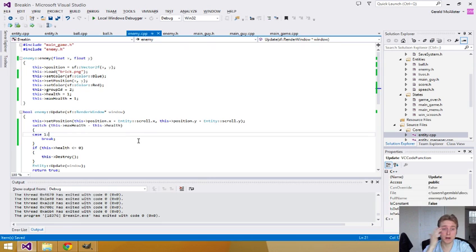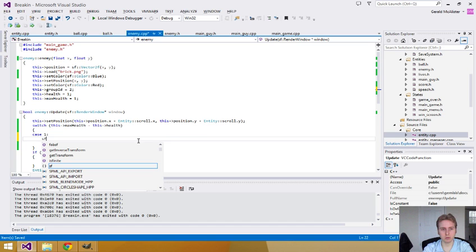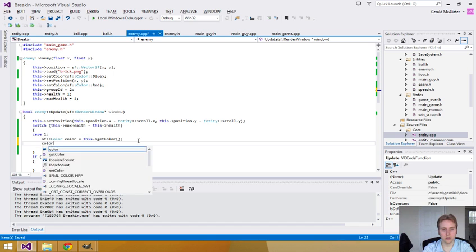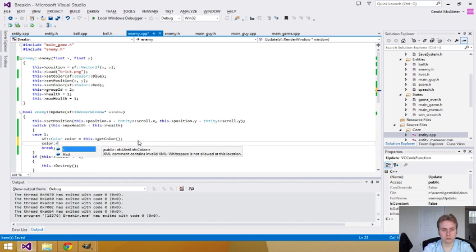So the more red a brick gets, the closer to death it is. So in this case, what we're going to want to do is first get the color of the brick is equal to this get color dot R plus equals, and we'll just go 1. I think it's ints, right?